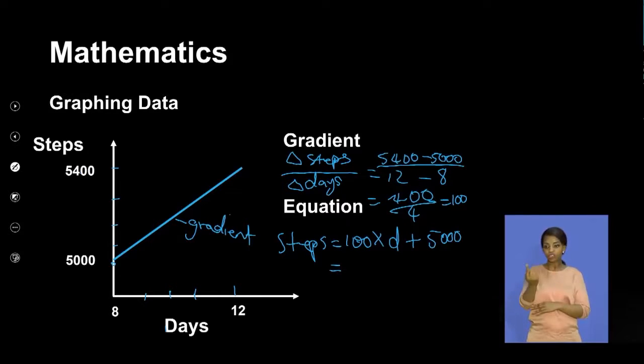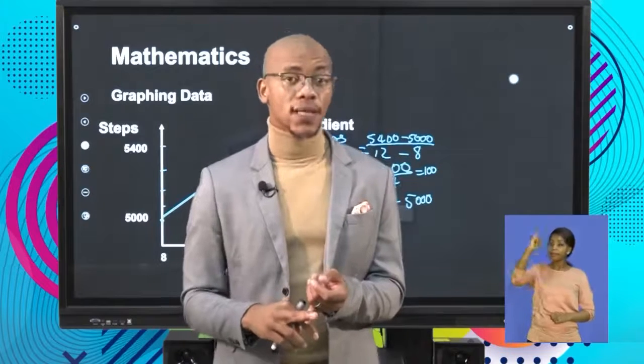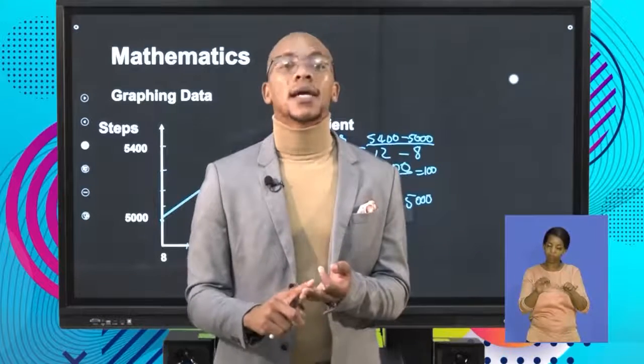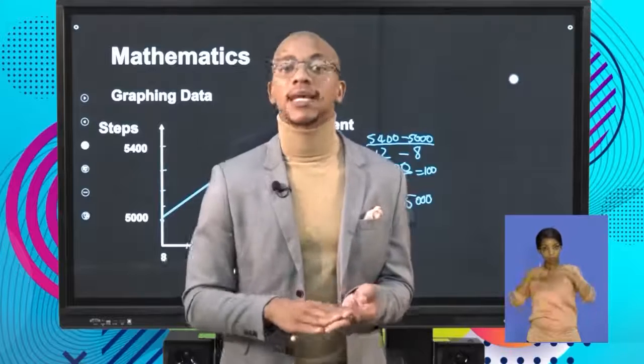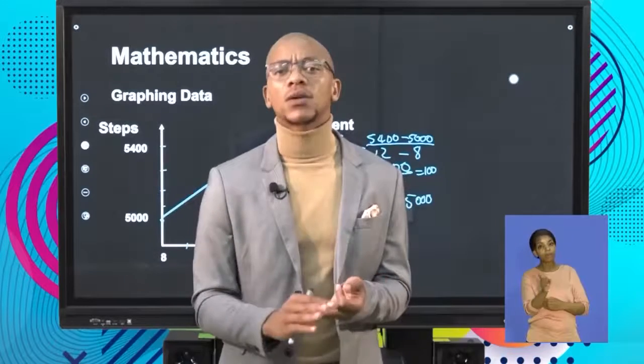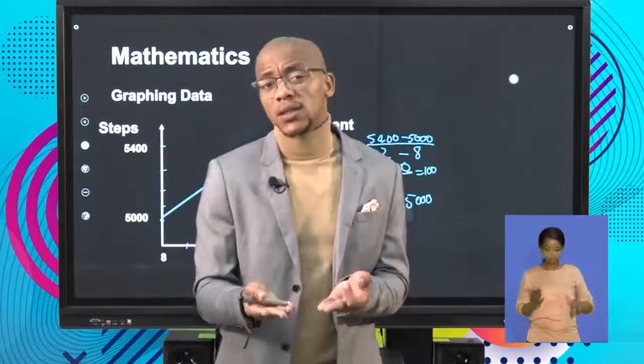So that's the big idea here. The big idea here: one, there is definitely a change. Is the change constant? Okay, true, it is constant. Number 3, can we develop a model to predict what will happen, let's say, in day 20 if this person continues to walk the very same thing that they are doing? True, yes, it will be there.